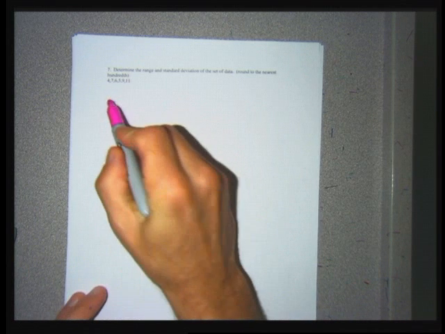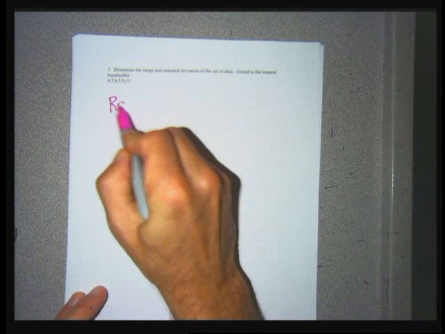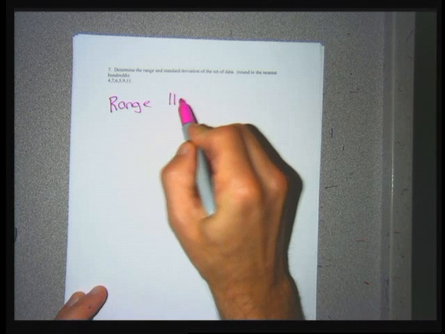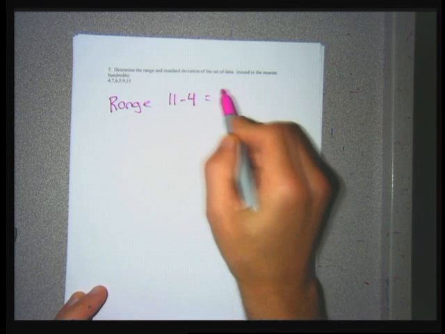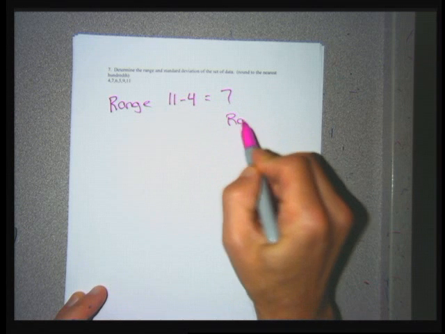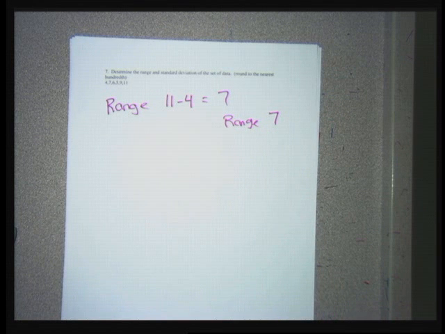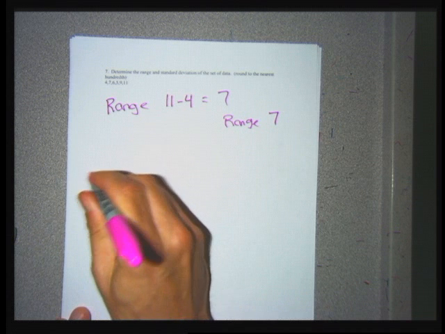Last question, there's 2 of these. This question wants me to find the range and the standard deviation. The range is just the high minus the low, and that's easy to do. For problem 7, I give you the data, it's in ascending order, but it doesn't need to be in ascending order. The range of any data set is just the high minus the low, so the range of this is going to be 7. And for the standard deviation, we could do it by hand, but you don't have to.